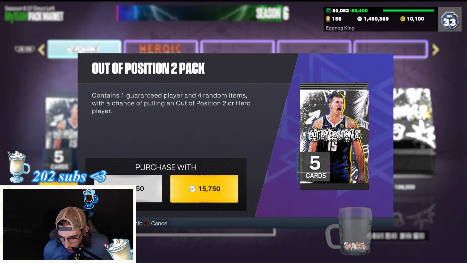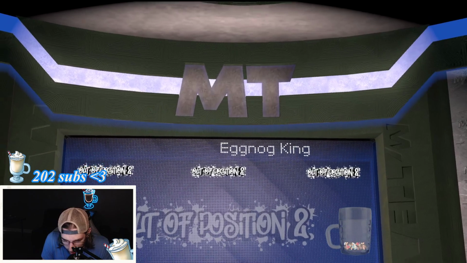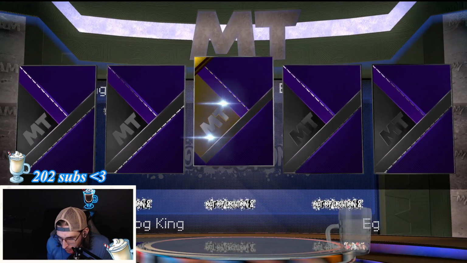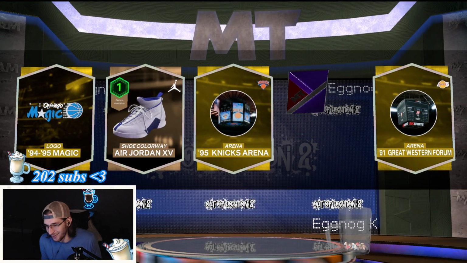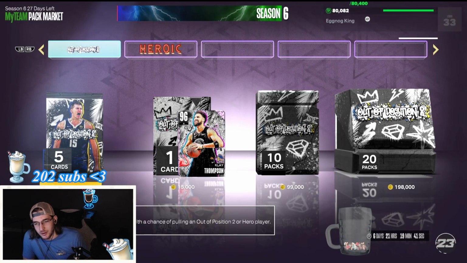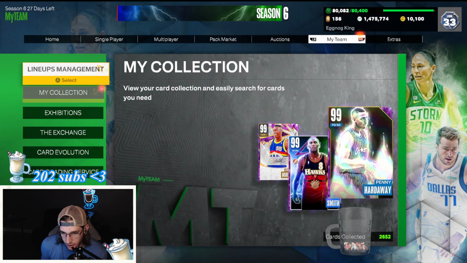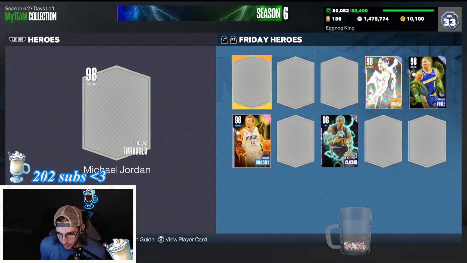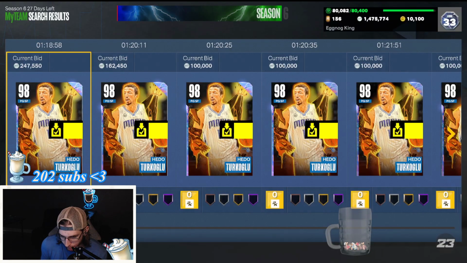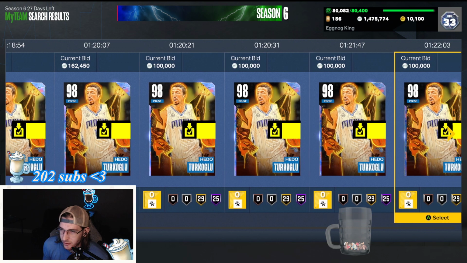15 times 2 is 30. Jokic is in this pack, and it's the hero one. Tough. That's tough, man. Shake Milton. I mean, it was a card I didn't have. What do we have now? So that was 30 packs in. Hidu's still going for 250. He'll probably realistically settle around 2.